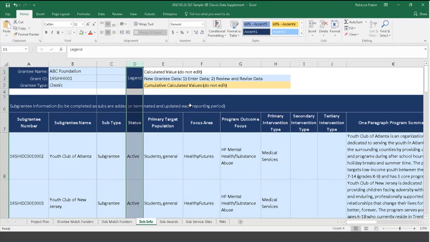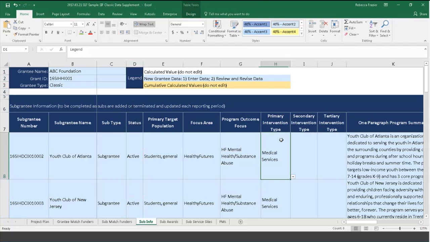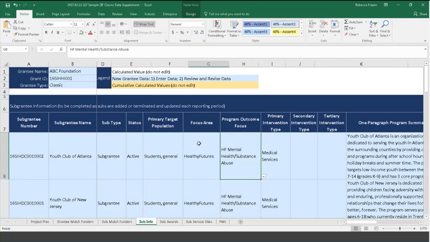Also, we ask that you provide some information about each of your subs. Who are they working with? What's their focus area? What kinds of interventions are they doing? Keeping in mind that these latter cells under intervention type and outcome focus are contingent, so you do have to select a focus area, and then depending upon what focus area you select, we're going to show different options under the possible outcome focuses. Also, the more specific you can be with this information, the better for us. So if you can tell us, this program is really operating in this kind of intervention, rather than just selecting other, I think that's really useful for us so that we can very quickly and efficiently respond to data requests.